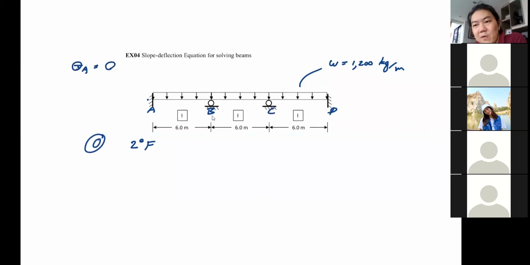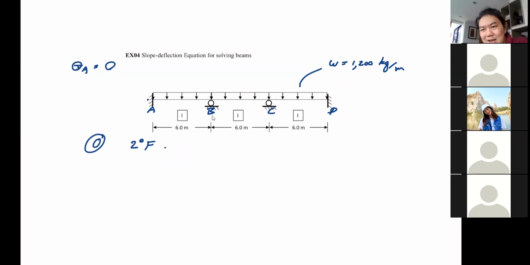But still some folks, when they count degrees of freedom, they say 4. But then when they start writing the equation, they say theta A is 0. So I cannot say they are really wrong, right? But how can you say 4 when you know theta A is 0? You know it's 0 already, so you don't need to solve for it, right? But when they write the equations, they say theta A is 0, yet when they count degrees of freedom, they can't.